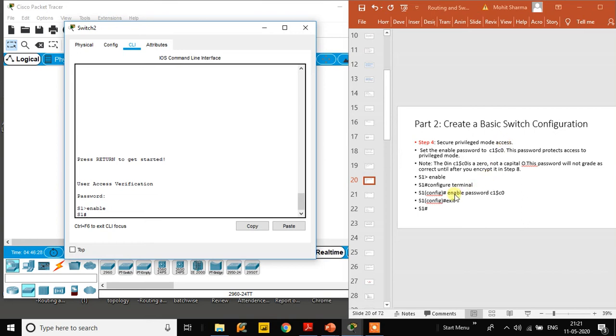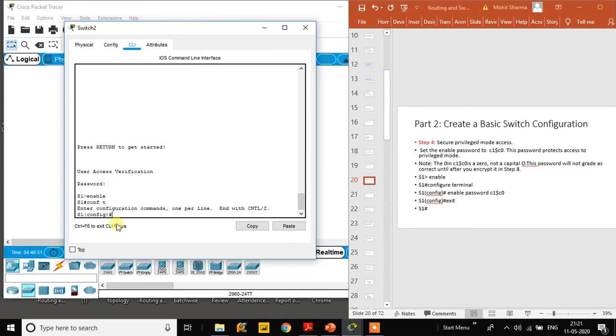So if we write this command enable password Cisco, what will happen is, after you type enable, it will not directly move to privileged mode, it will keep asking you the password. Okay, so we will set this password. Now what we have to do is, we have to go to global configuration mode, writing conf t or configure terminal, complete command also you can write.